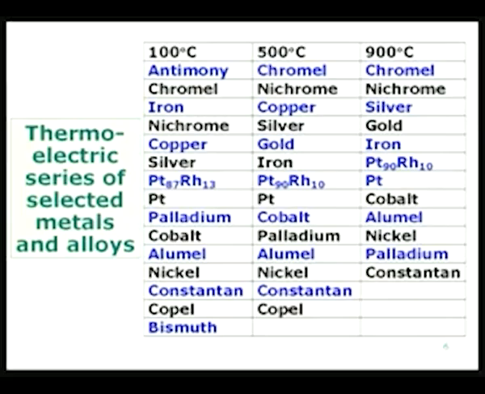And therefore, when I use two different materials, neither of them being platinum, for example, in the earlier case I had chromel and aluminum, what I will be doing is taking the difference between the thermoelectric voltages for aluminum with respect to platinum and then chromel with respect to platinum, and take the difference between these two. That will give the total output of that thermocouple.